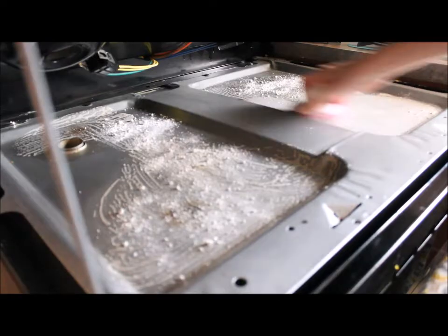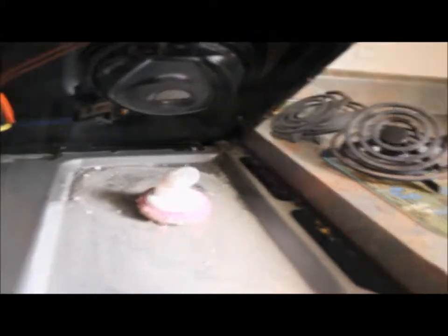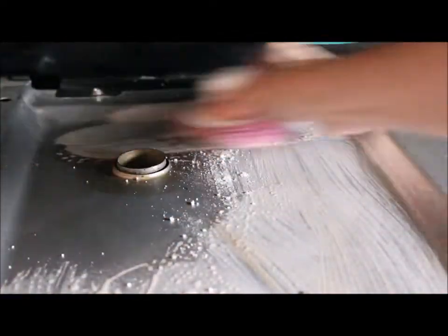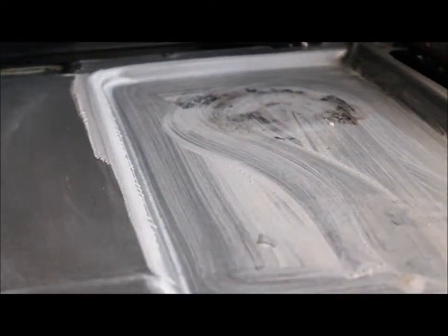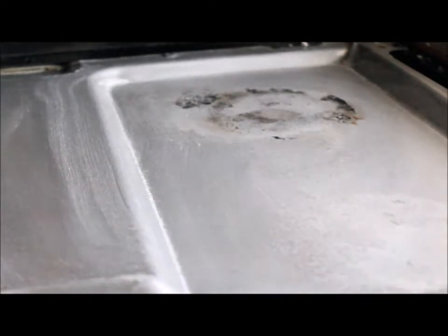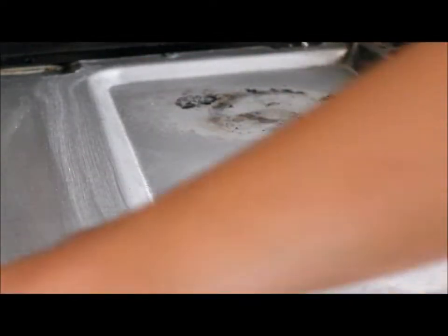I wanted to pop back on here real quick and say that this actually did not mean to turn into kind of a deep clean of the kitchen, but I noticed that under the stovetop, it was really dirty, and the stovetop was really dirty, and my burners were too. So I decided, well, while I'm cleaning, I might as well clean that too and film it for you guys. So I hope this gives you motivation to go and do a deep clean. It's not quite spring yet, but who really says it needs to be spring to do a spring clean? So I encourage you to get in there and just deep clean your kitchen. I still need to get inside my oven and clean, but maybe that'll be for a different video.